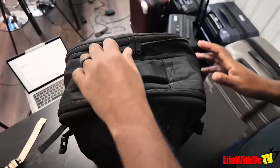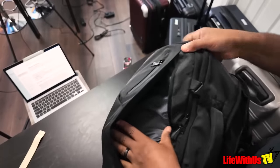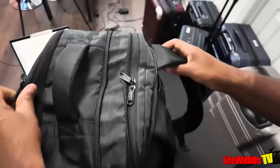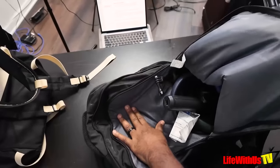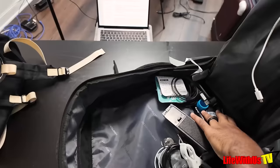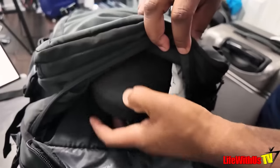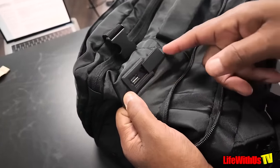For my bag: there's storage on the front, more storage in the middle, and it has an expandable section so you can increase the capacity. There's additional storage in the back along with a separate compartment for shoes — though right now I've got my Beats headphones in there. Just like the queen's bag, it has a USB port so you can charge both USB and USB-C devices.